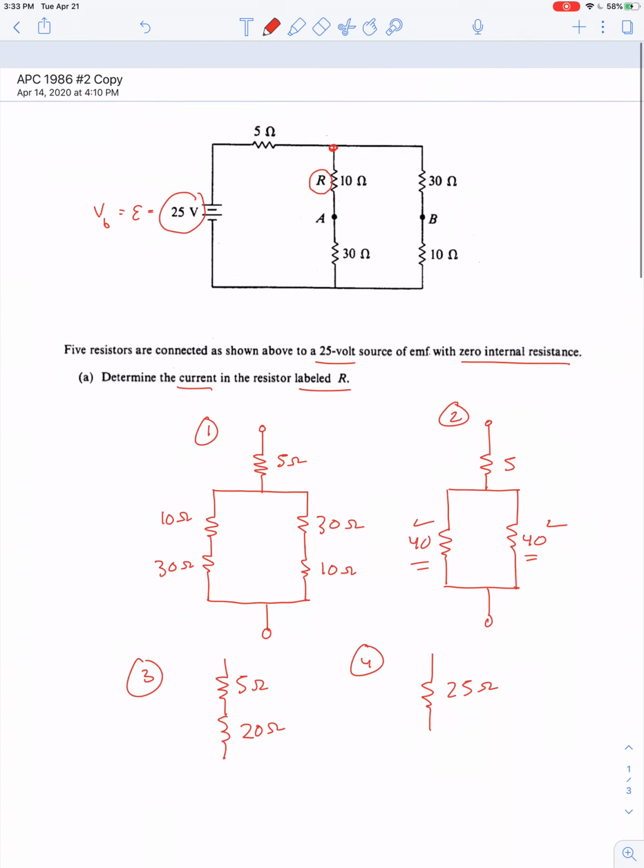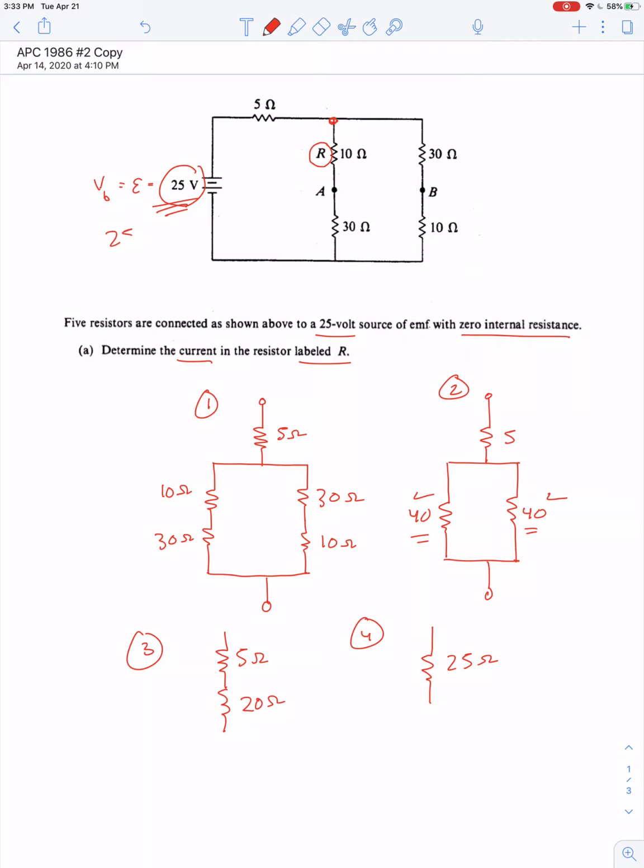So let's apply Ohm's law. Well, this couldn't be any easier. When 25 volts is applied to 25 ohms, if I is equal to V over R, then there's just 1 amp flowing through the battery. And when 1 amp flows through 5 ohms of resistance, you get a voltage drop of 5 volts. So let's just assume that this part of the circuit was grounded. Then we know right here, at this point, V equals 0. And then right here, V equals 25. So if 1 amp flows through 5 ohms, we get a drop of 5 volts. So the electric potential here is 20 volts.